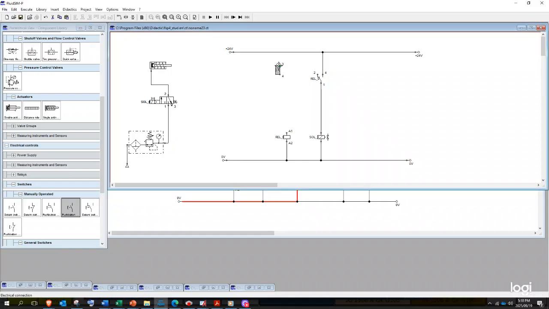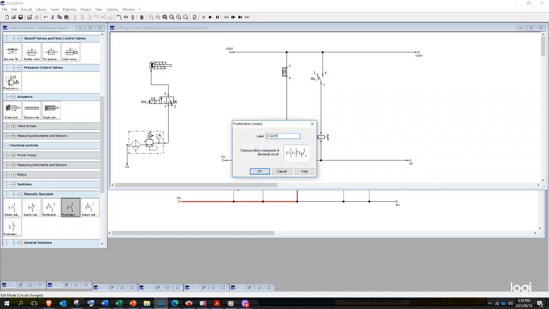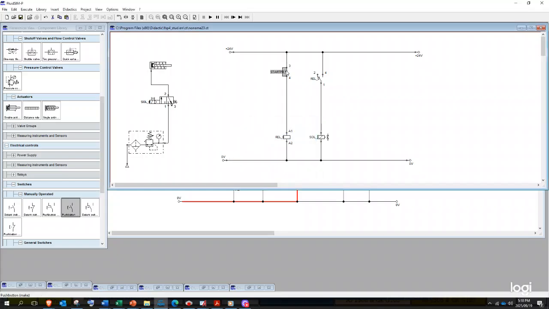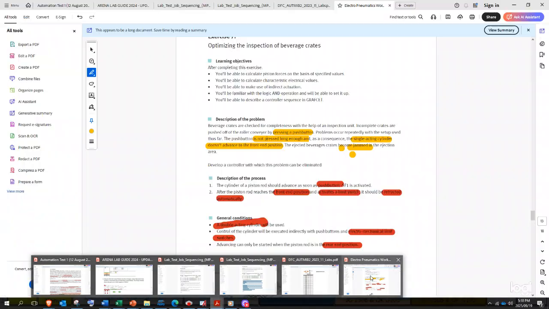Make sure you pick the correct push button.